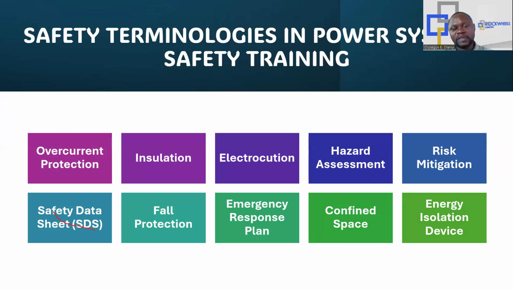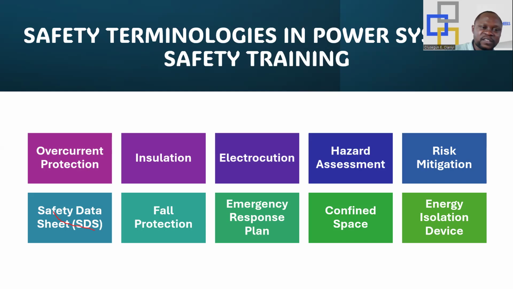Now, when we talk about safety, remember I said earlier, and somebody mentioned the 3 P's that we have. It is not just about you. It is also about the equipment. It is also about the environment. And that is why you need to do what we call hazard assessment.